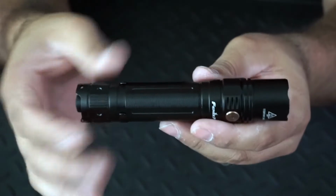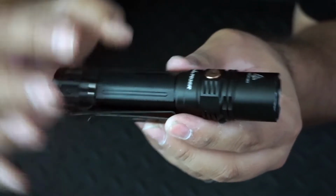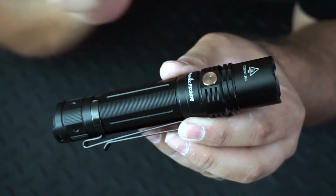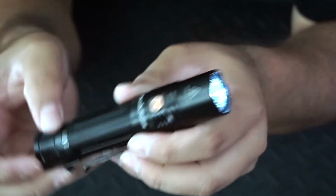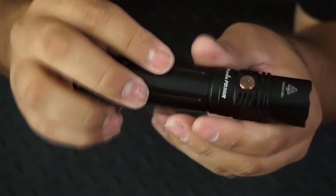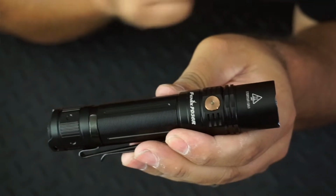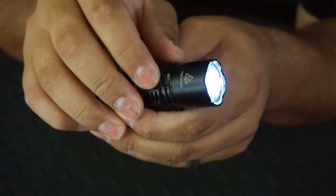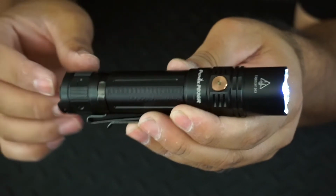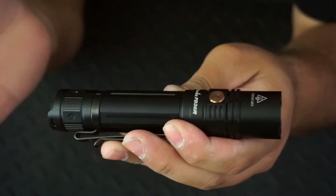Other than that, guys, the flashlight looks really nice. You can see it has this indicator right here, and it's a different color. I actually like that because a lot of times when you turn the flashlight on and you look for the indicator, you can't find it. You have to kind of go like this looking for the light. Now, being a different color, your eyes automatically go there, so you know that you can switch to the different settings right there. You could easily see it. Again, I'm digging the different color. Obviously, it has a light on the inside, which I want to say probably indicates the battery level and things like that.